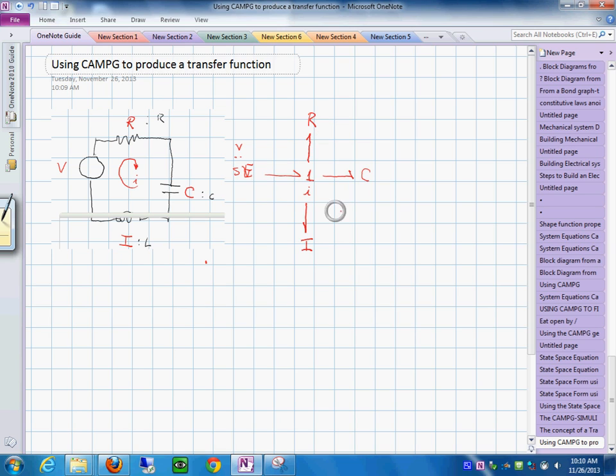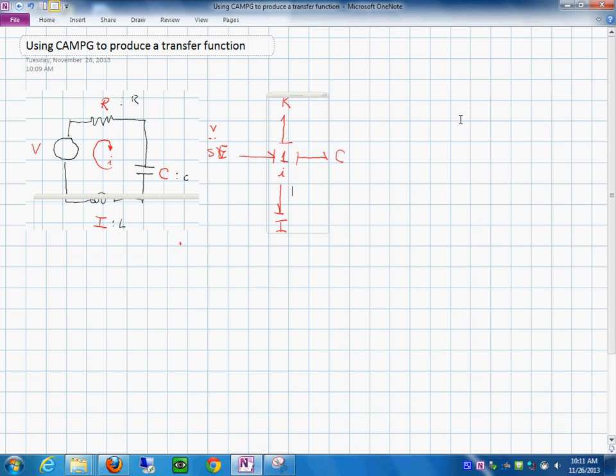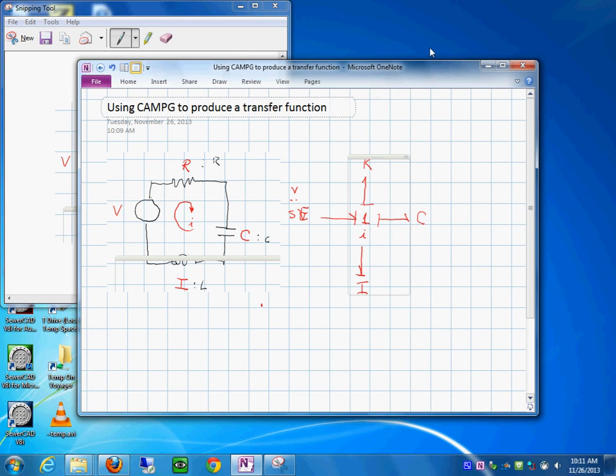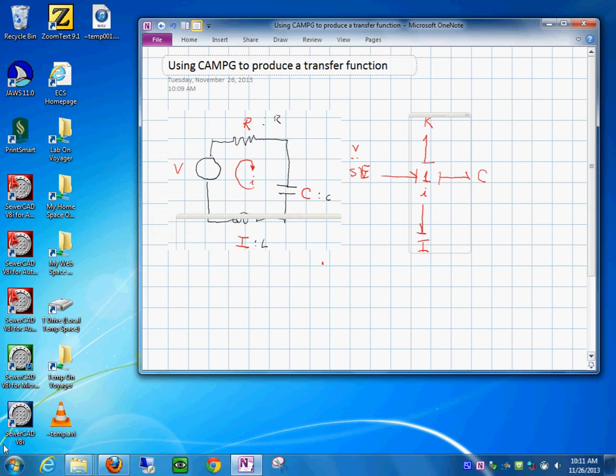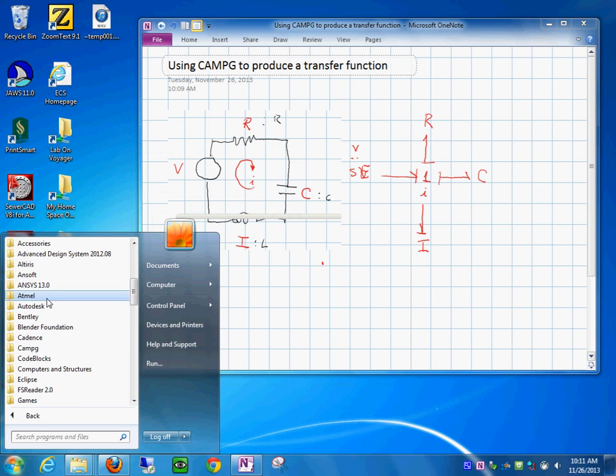The causal marks, we can put them in here, but CAMG will do it automatically. I'll just do it here just so that we know exactly how it should come out. So what we need to do is we come in here and we say, okay, well, first of all, let's do the voltage view in here. And for now, let's just go down and we'll start the program right here.